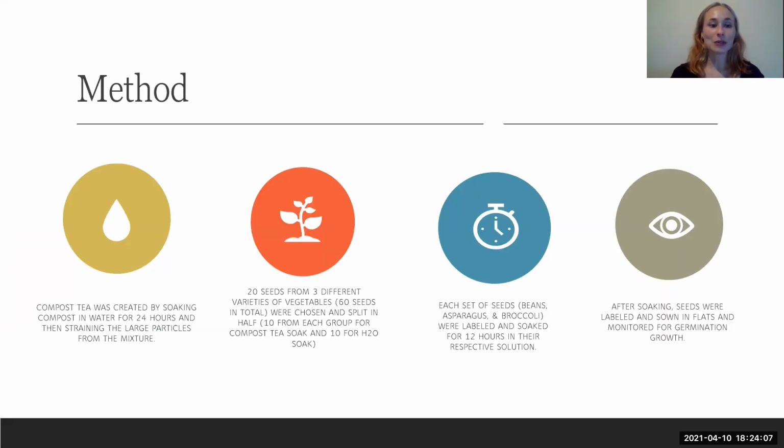The method that I used was first creating my compost tea by soaking compost in water for 24 hours and then straining the large particles from the mixture. I did not dilute my compost tea, so it was 100% compost tea used for soaking.